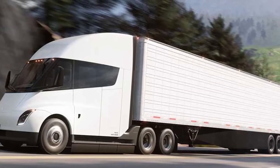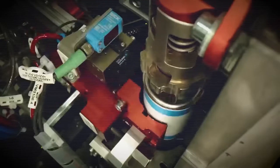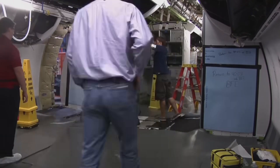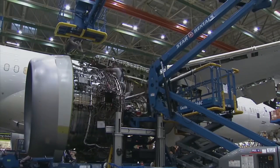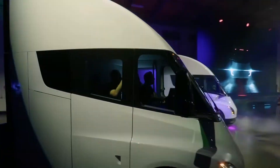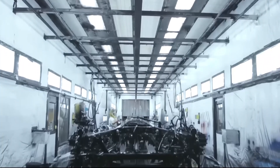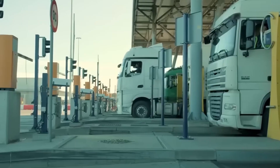To truly grasp the technological leap of the Gen 2, we must look at how the 4680 battery cells are integrated. Tesla isn't just bolting a battery under the cab — they are using a structural battery pack, an idea borrowed from aerospace engineering where the structure holding the fuel is also part of the airframe. The battery cells themselves, along with the housing, form a load-bearing part of the truck's chassis. This revolutionary design accomplishes three critical things simultaneously. First, mass reduction: it removes redundant structural material, significantly reducing overall weight, allowing more precious weight for cargo — a vital calculation when dealing with the 80,000-pound limit. Every pound saved in the chassis is a pound added to payload capacity, directly impacting a fleet's bottom line.